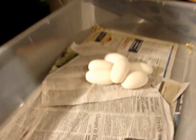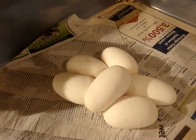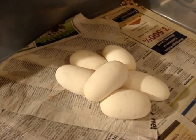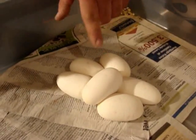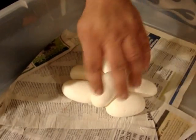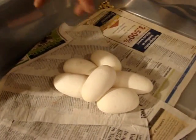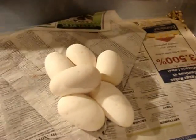And we see here we have 6 perfect eggs, which is awesome, because this is this female's first clutch, and she's only a little over a year old, and she was about 1,300 grams when I bred her. So this is actually a really good clutch for such a young female. We have 6 perfect eggs. They're good size. None of them are nipple eggs. They're good color. So they definitely have a better chance of being hatched.